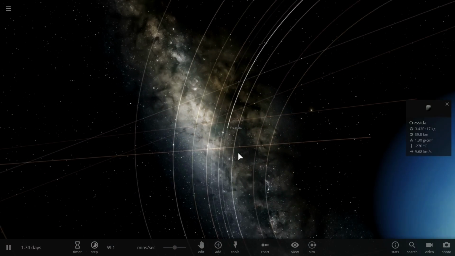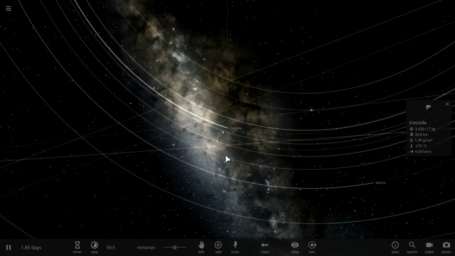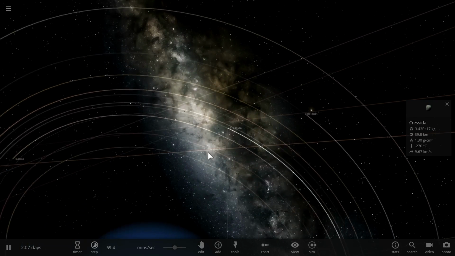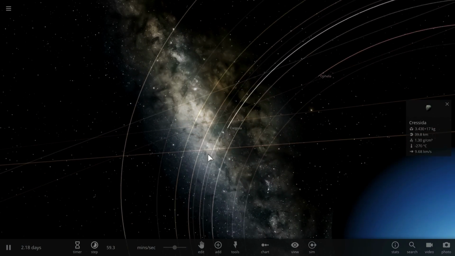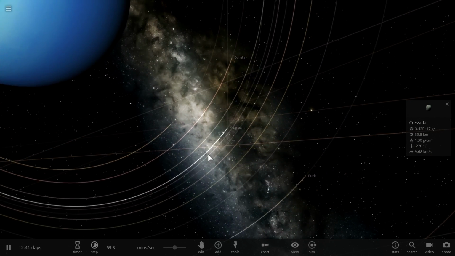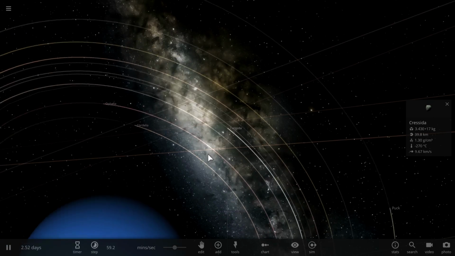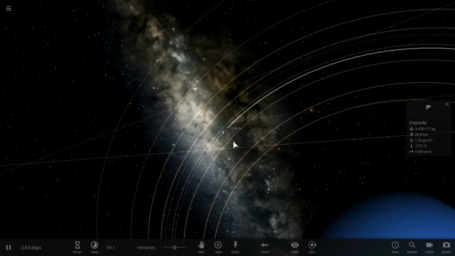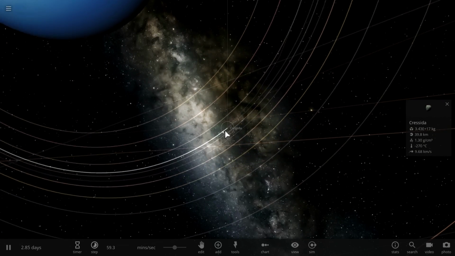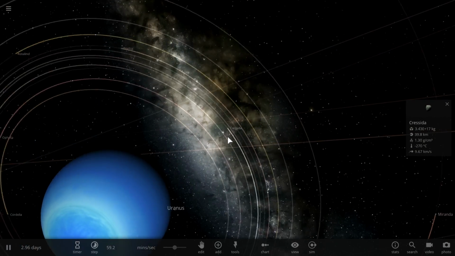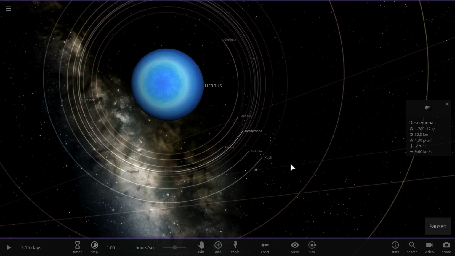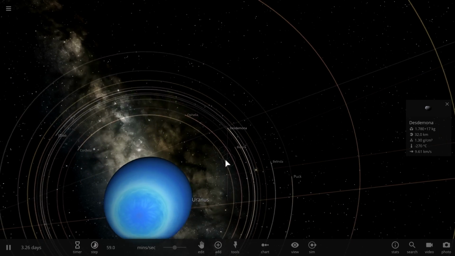And because of this, we were able to measure its mass and its density, and we found out that it actually exerts quite a lot of gravitational pull on the moons near it. And using various simulations and calculations, the scientists from University of Idaho and Wellesley College found out that apparently this moon is actually very likely going to collide with another moon. And specifically here, it's going to be either Desdemona, which is right there, or it's possible that Desdemona is going to collide with another moon called Juliet.